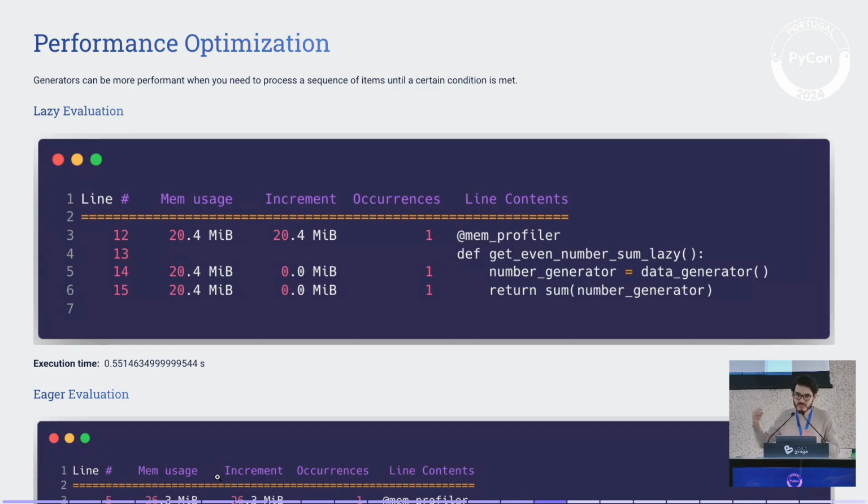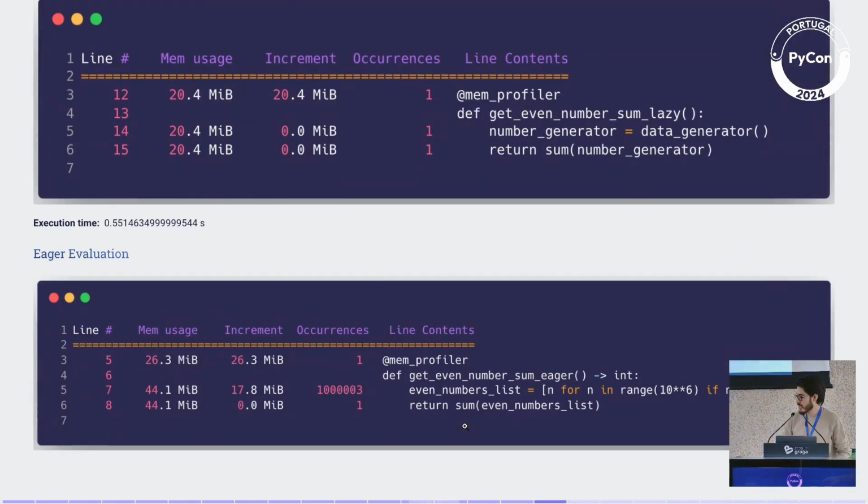It's kind of calling that as an iterator. The iterator is not using memory. Everything is being done on the fly, and we're going to be returning the addition of all of them. So as you can see, there is no memory increment. There is nothing that has changed in our system. And the execution time is less than a second for 1 million elements to be added up in the process, right?